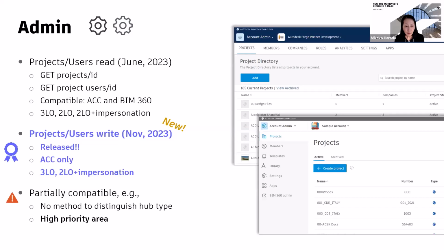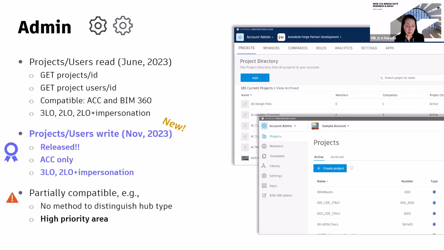And then during the AU time, we released the project and project users write API. At this point, we are making both read and write officially supported. We sometimes call it general availability. That means that it's out of beta.